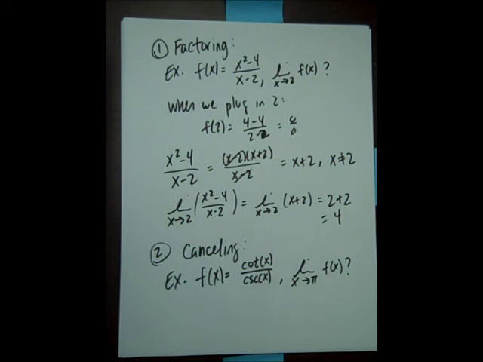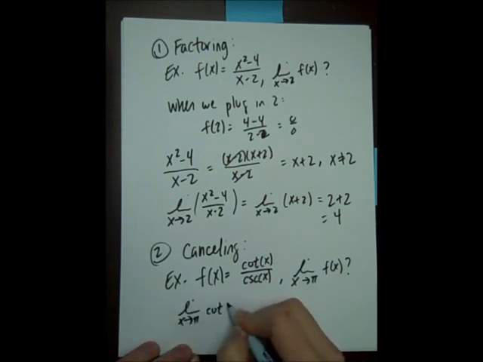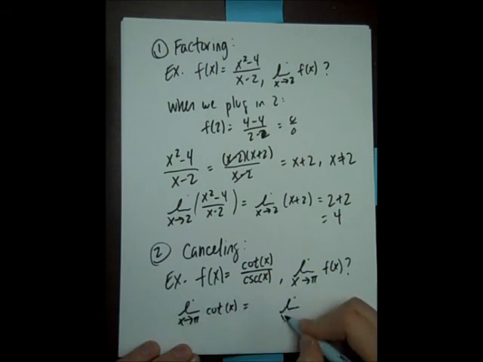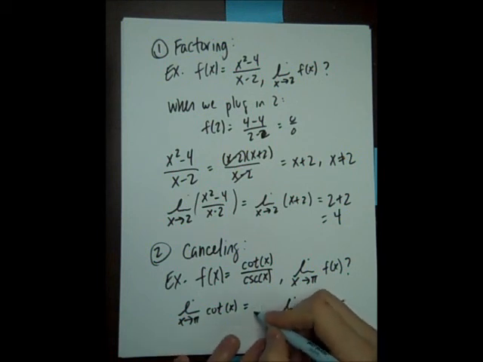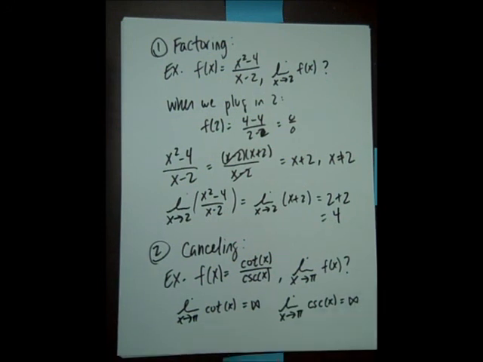Well, let's see. What happens if we look at the limit as x approaches pi of cotangent and we look at the limit as x approaches pi of cosecant? So let's look at those two. Now you can look at your calculator for this. The limit as x approaches pi of cotangent, remember cotangent is 1 over tangent, so in your calculator you would type in 1 over tangent. And then the limit as x approaches pi of cosecant, remember that's 1 over sine, so in your calculator you would type 1 over sine. If you actually look at these limits on your calculator, you'll get infinity over infinity.